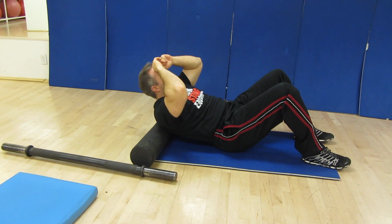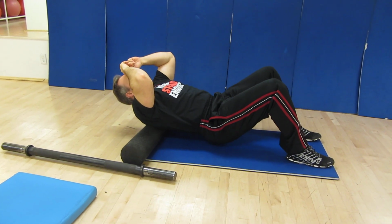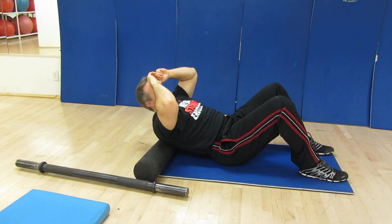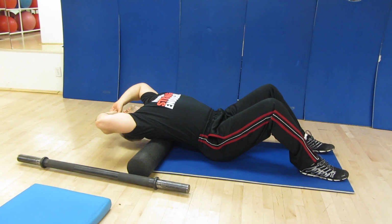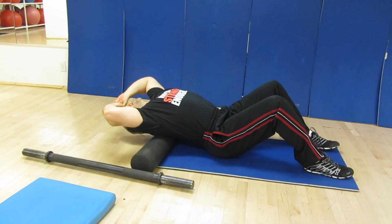So like I said, I like to do about 10 reps. So just for demo purposes, we'll speed it up, then move up a couple of inches, and then repeat. But focus on opening up that thoracic spine. And then the last position is usually right here. And here, really trying to get that head and neck, visualizing it going to the floor. May not happen, but you're trying to get it there.